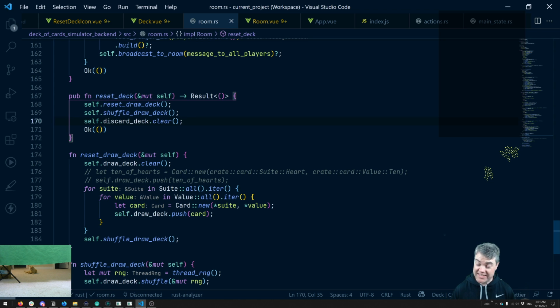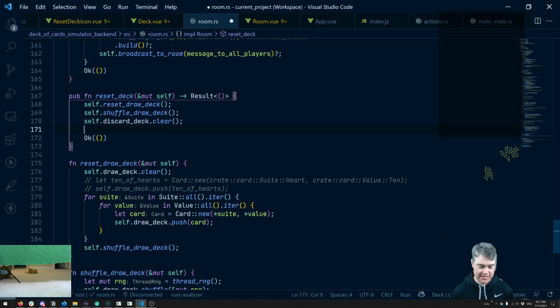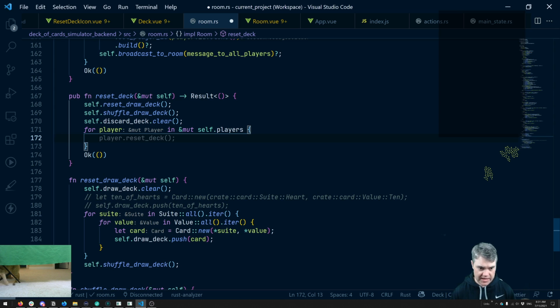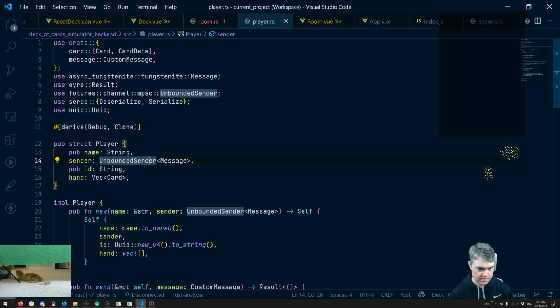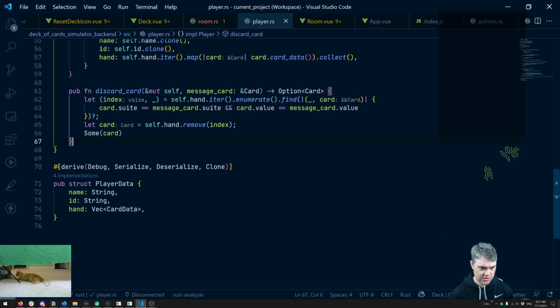Oh, and then we need to go into each player. So then we're gonna do for player in players. And for each of them, we want to empty the hand. Player dot emptyHand. Okay, so now we need an emptyHand function.